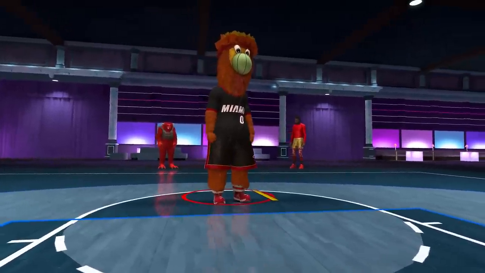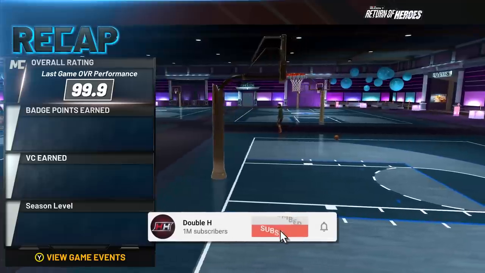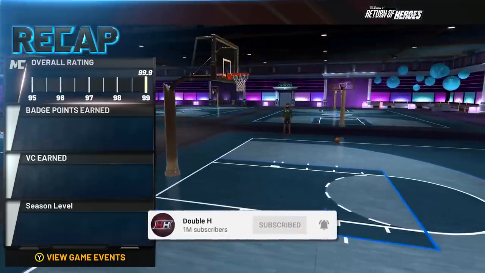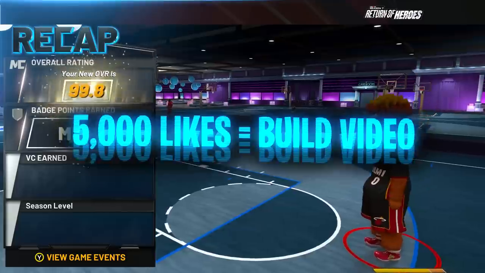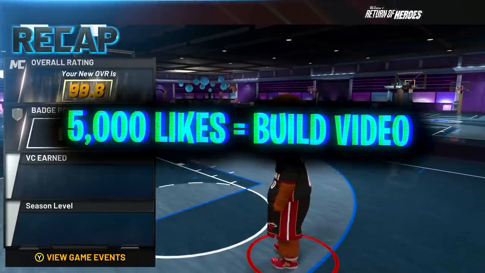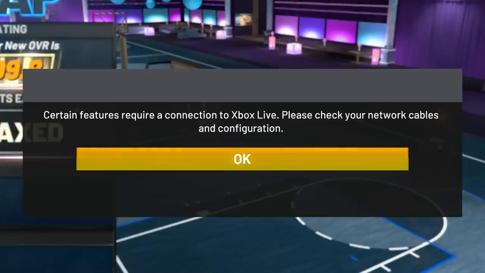The 8-foot build might just be the best build in the game. I literally cannot believe how good this build is. It got me standing out of my chair with how good we're shooting, the defense, the playmaking, the contact dunks. I'm literally on a 17 streak. Yo.